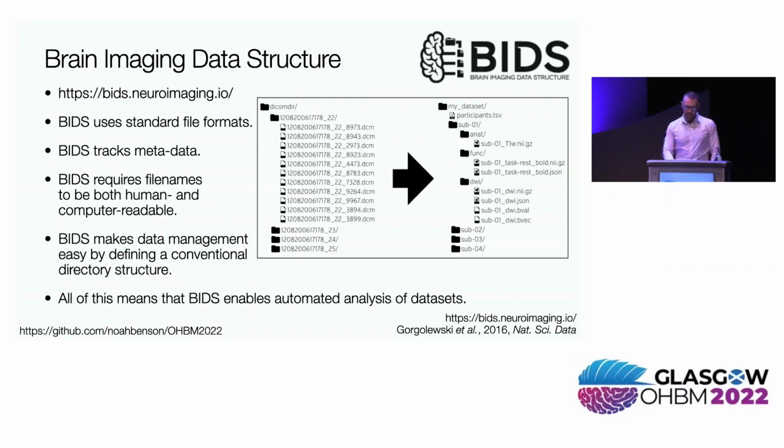The image on the right here shows how a typical directory of machine-named DICOM files would be transformed into a set of files with standard formats for BIDS that includes metadata about the experiments. Such an organization is valuable in part because it enables both humans and computers to easily read and understand the data, thus enabling computational analyses to operate across many data sets.